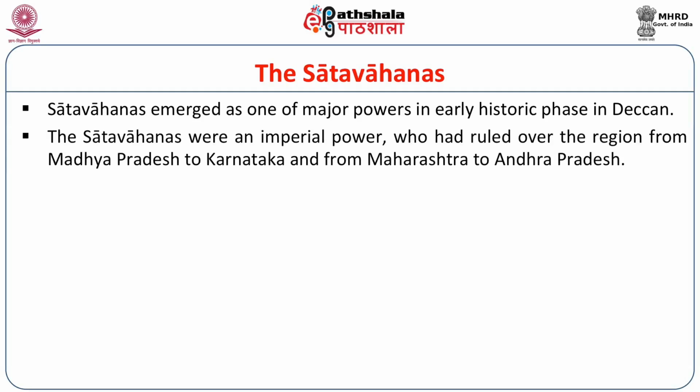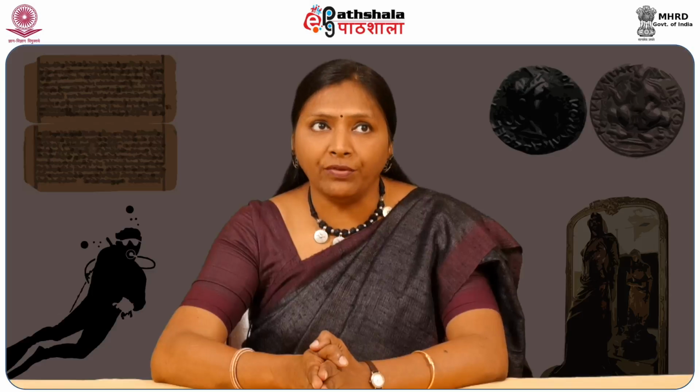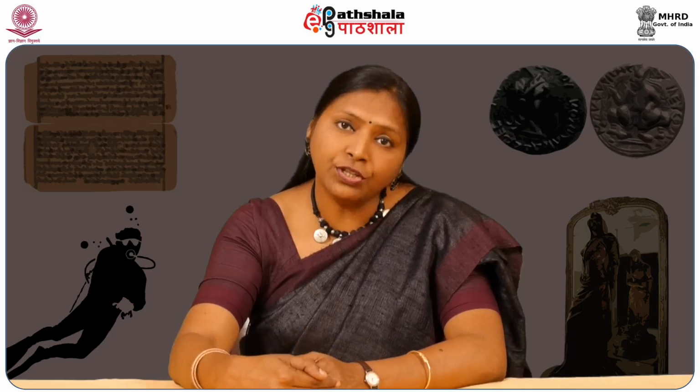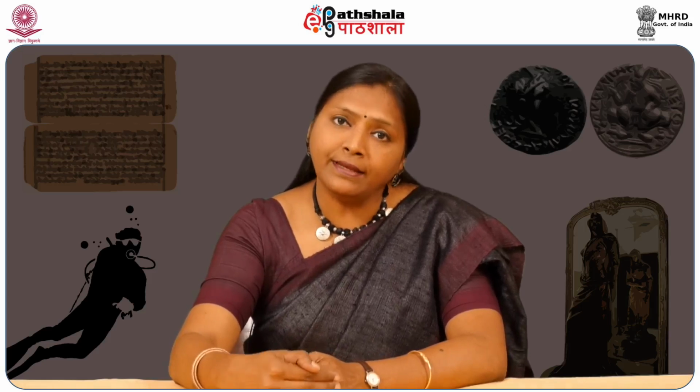They were an imperial power who had ruled over the regions from Madhya Pradesh to Karnataka and from Maharashtra to Andhra Pradesh. However, the territory was not a static one throughout their realm, so at times you find some regions in which the locality powers were ruling, and at times you find them under the Satavahana realm. So it's not a unanimous kind of a situation.